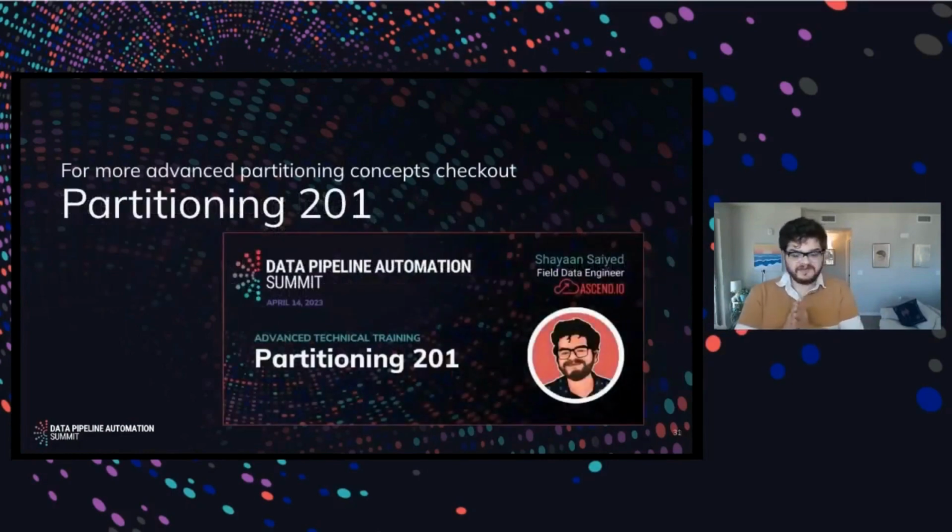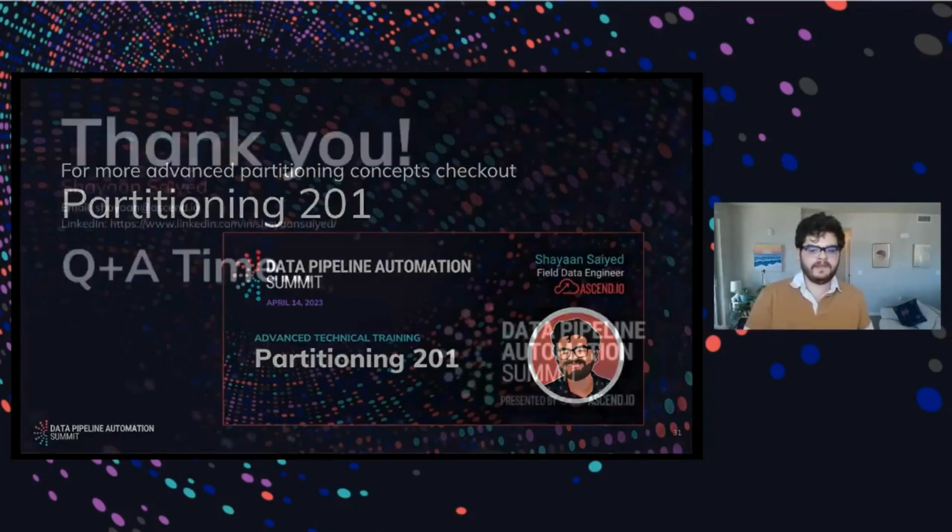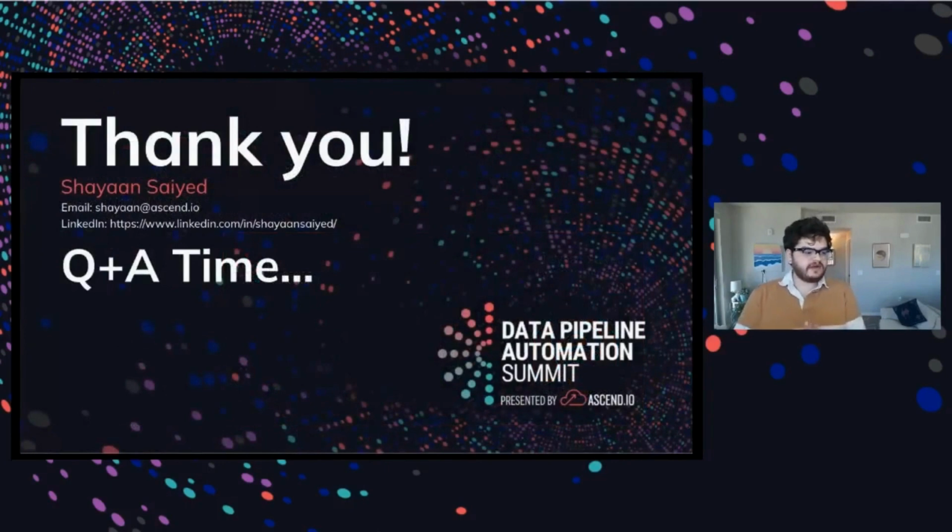All right, final plug for this. I think it's number 5, maybe. But Friday, I will be doing a partitioning 201 talk where we'll be deep diving into some of the more advanced ways you can manage partitioning. The object aggregation I mentioned earlier, we're going to go deep on that. We are going to be taking a look at how do you manage partitions when you have multiple input components with multiple partitions, and you don't want to end up with a Cartesian product of partitions that blows up the number of records. There are super useful tools like partition union and partition filtering that we'll be taking a look at. And with that, it's going to be time for our Q&A.